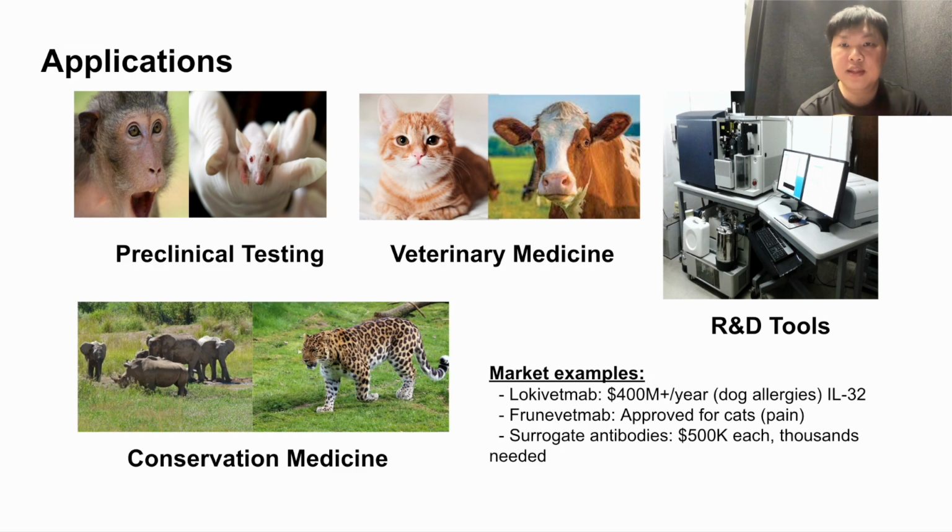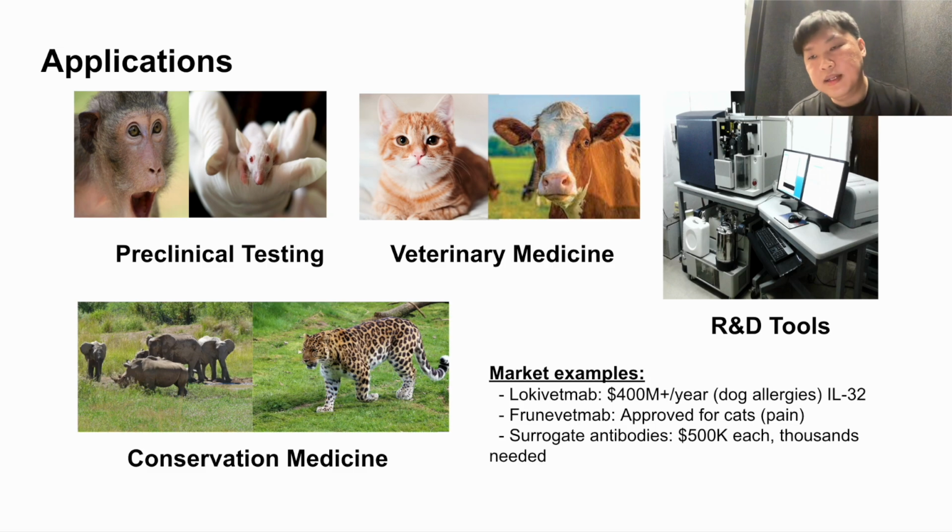Why not treat cats with lucivetimab, and also cattle, fish, whatever livestock, or any other species, for example, endangered species? Because endangered species don't have huge numbers, and usually there is less economic purpose to develop antibodies for them. So they can benefit tremendously from our existing library of antibody treatments. Of course, R&D will also greatly benefit from cross-species antibodies in staining and diagnostics.